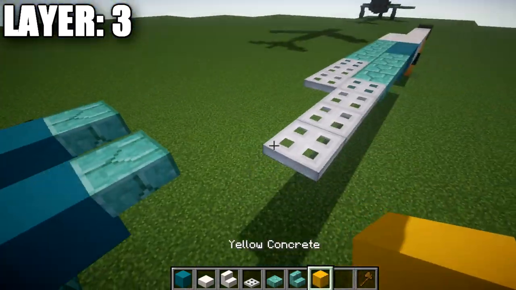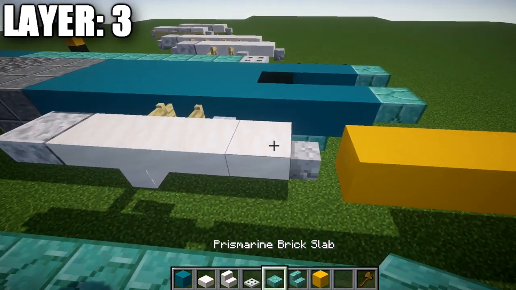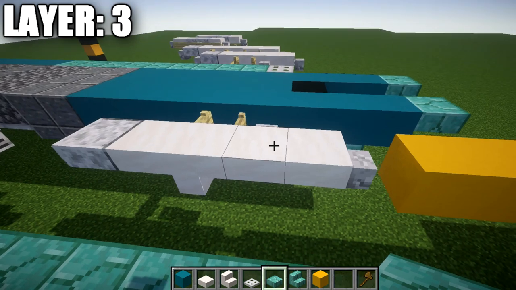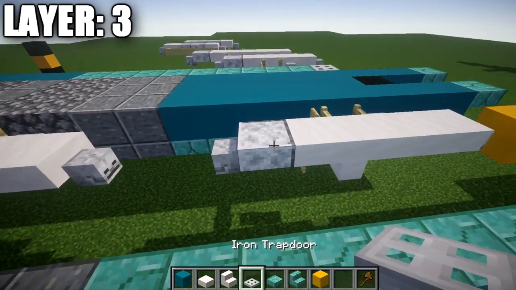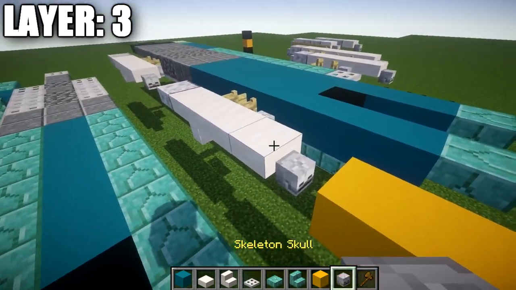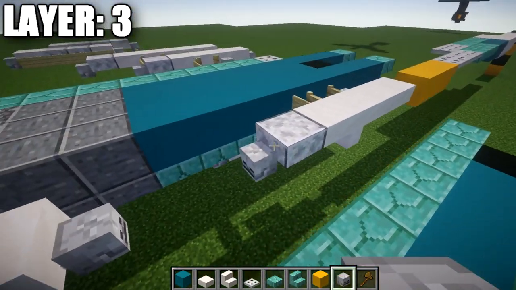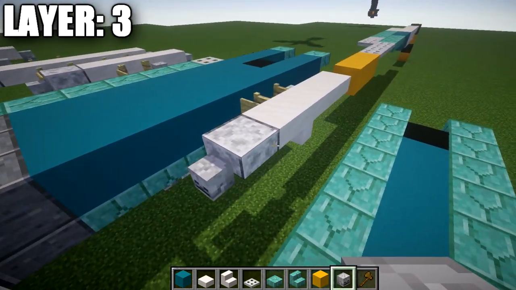Once that's complete here, we're going to go ahead and grab some placeholder blocks. And we're going to skip a space back from this iron trapdoor, 1, 2, 3, and 4 blocks. We're going to place down a smooth quartz top slab, a second smooth quartz top slab, quartz upside down stair, quartz top slab, and a diorite top slab. On the front side here of this quartz slab, we're going to place down a skeleton skull, and we're going to place down a skeleton skull off the back of this diorite slab, like so.